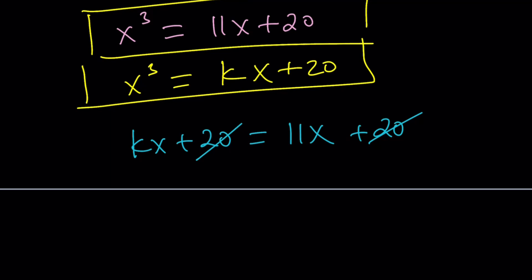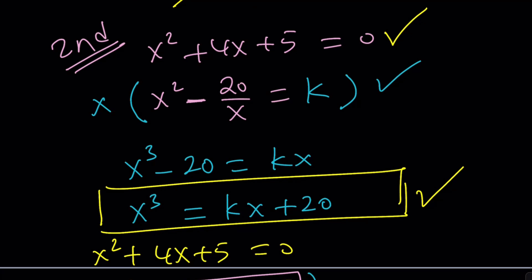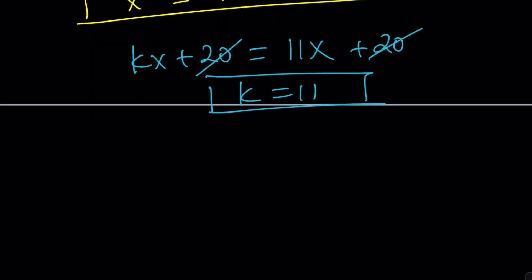For x's that satisfy this equation, obviously x does not equal 0. k is what we were looking for, because we were looking for the constant that this equals. We got the answer again. But this time, let's take a look at 2b, the branch.